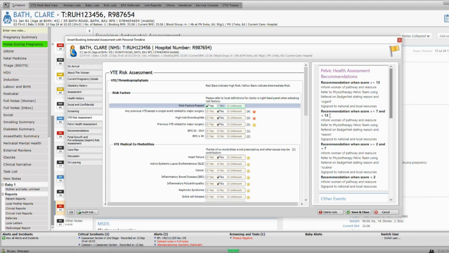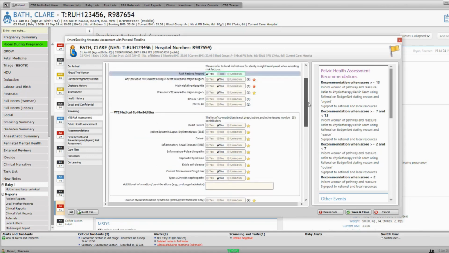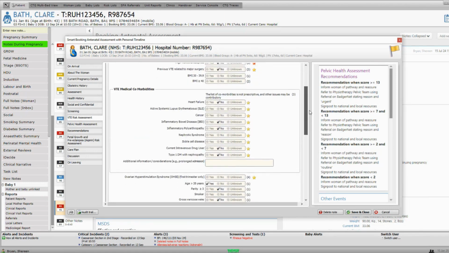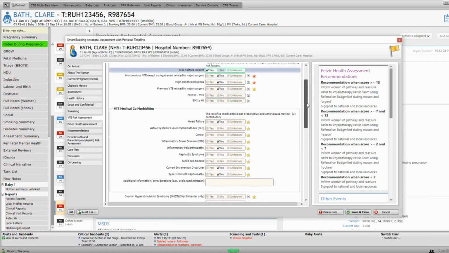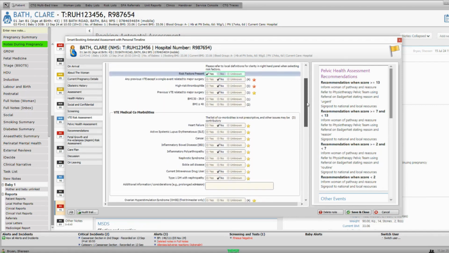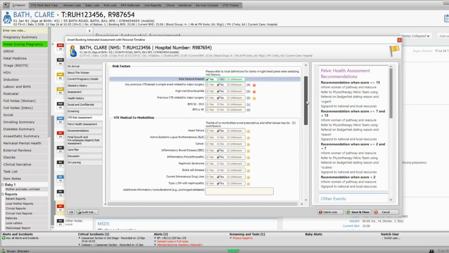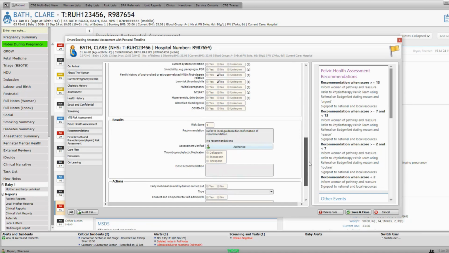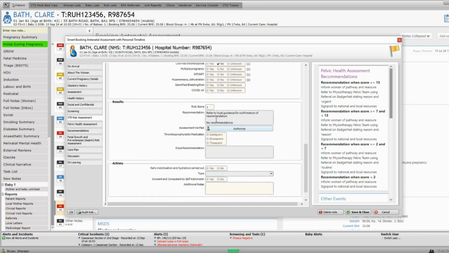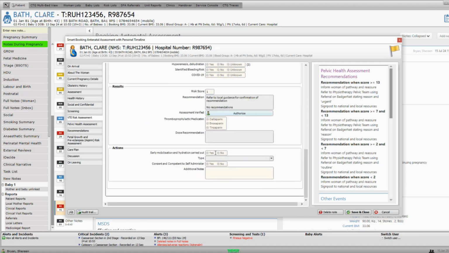So we don't make any changes to this. This is how it is. We don't have any localization on here apart from the fact that you choose whether you are a scoring unit or a levels unit. There is configuration around your recommendations, so you don't have to follow RCOG's recommendations based on the score. You can add your own, and also you can add your own dose as well. So if it's a particular medication, it will come up with RCOG, or you can put your own in there.